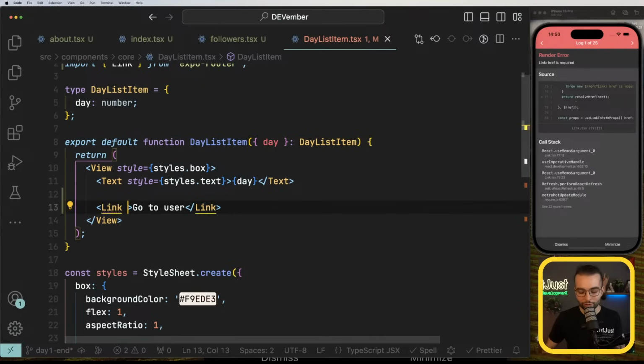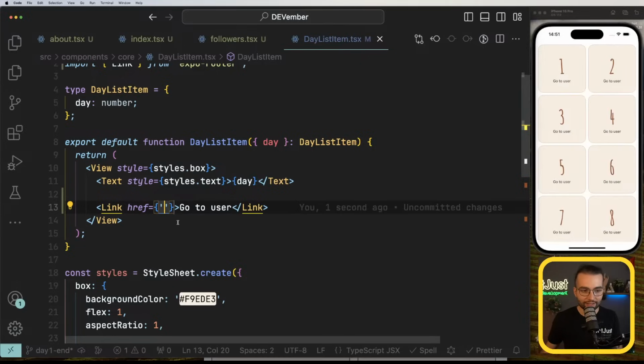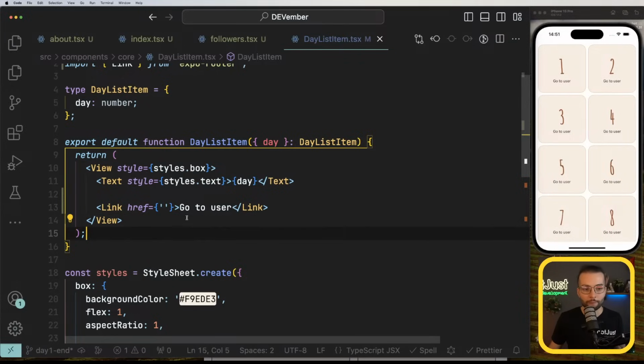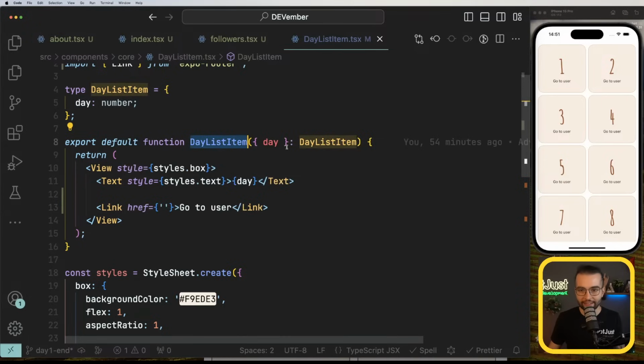The Link also needs an href. If you're coming from web, hrefs are the URLs that we use for our links. Now, all the DayListItem components have a go to user button. The href that I want to go to is /user.